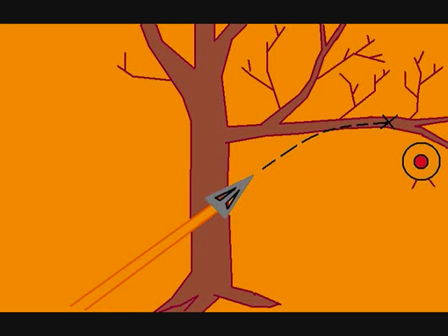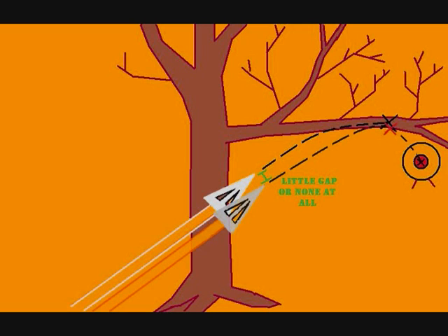In this scenario, we're sizing up our obstacle, then switching to our target. Notice the gap that was formed between the points of our arrows — it barely moved, maybe it didn't even move at all. What this is telling me is that our brain is seeing these imaginary trajectories as being too similar and they're going to intersect at the point of that obstacle or branch. So I would not take this shot.